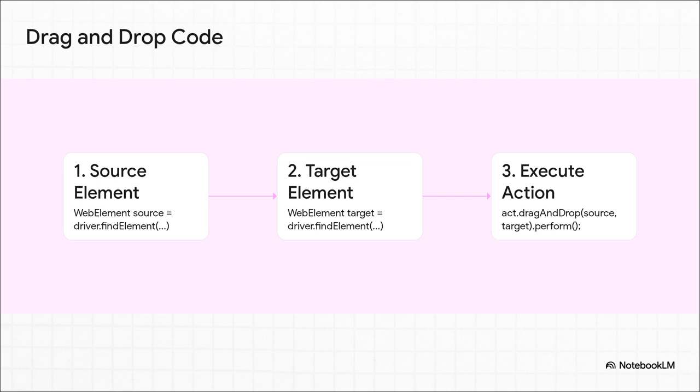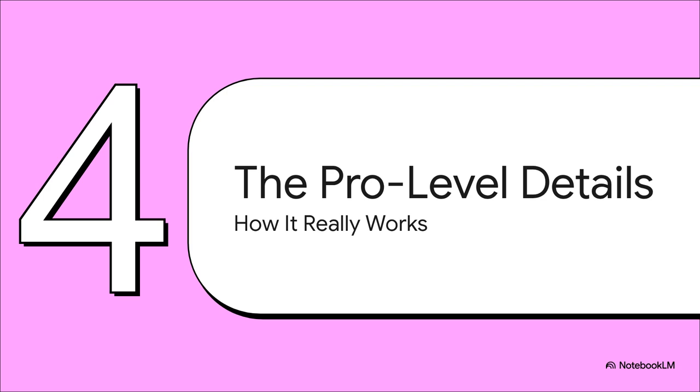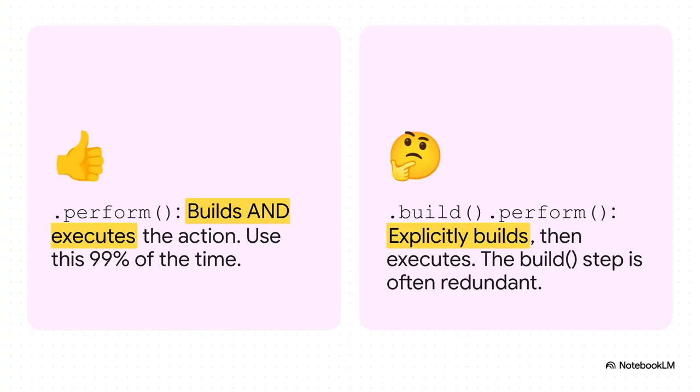It's amazing. So far, we've really focused on the what these commands do. Now, let's peel back the layers a little and understand the how. Knowing these details is what will make your scripts more robust and help you figure out what's going on when things don't work as expected. Here is probably the biggest point of confusion, but it's really simple. Just remember this.